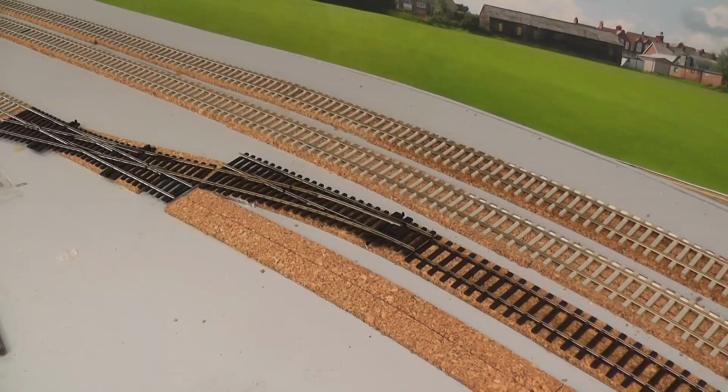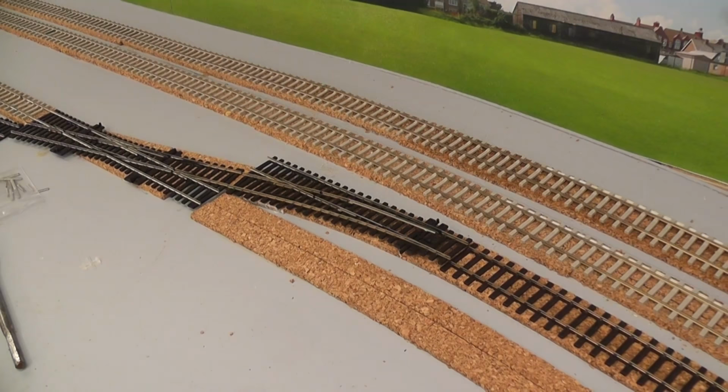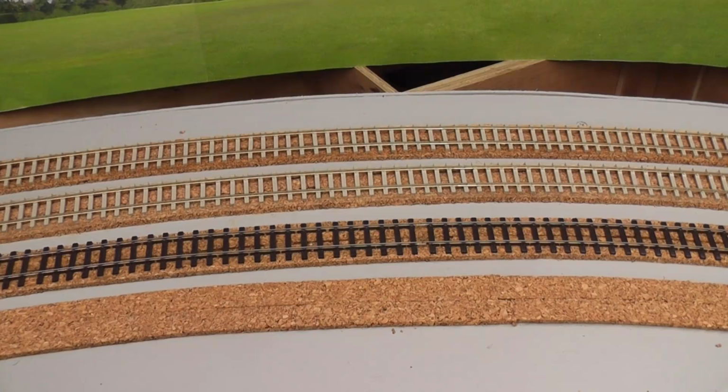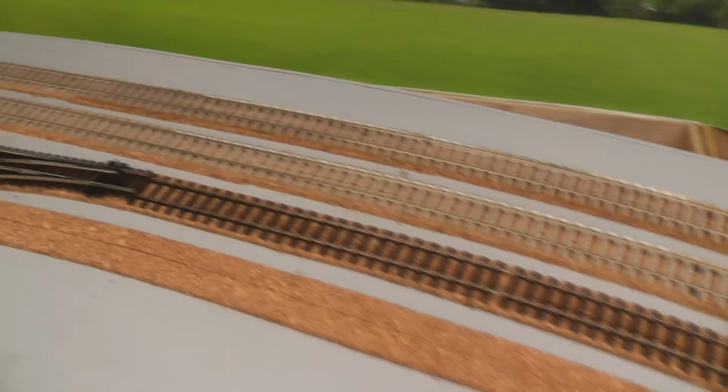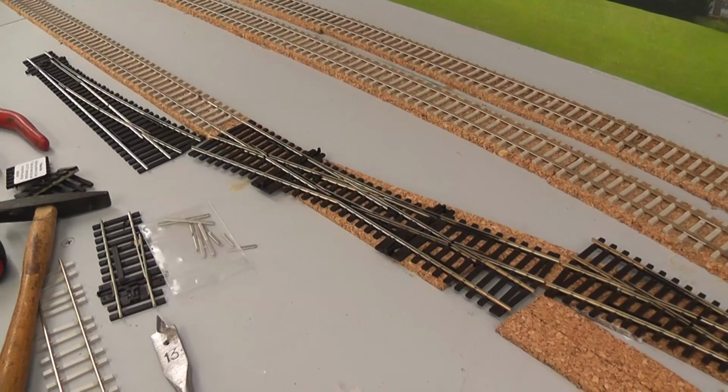So the next thing I'm going to do is put this small radius left hand point in here to transfer onto the relief lines, and this will also act as a trap point. A trap point, or catch point, is a very important piece of safety equipment that you see on the railway a lot. Let me give you a situation. Here is a locomotive in the siding. Something's wrong with it, and for whatever reason, without a driver or anyone's permission, it begins to roll slowly out of the yard, or the siding in this case. If there was no catch point, it would roll out onto the relief lines and cause a serious accident.